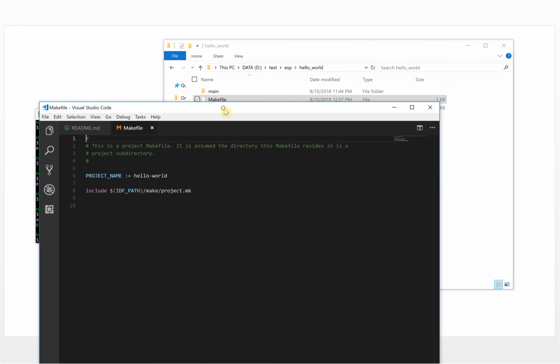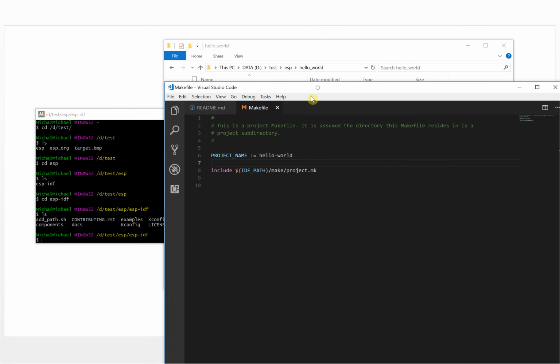The ESP32 system uses GNU make, Linux style, to compile the whole software. So it has a makefile. The makefile is also very simple. It only gives a project name. The project name is hello world, and it also includes the project makefile.